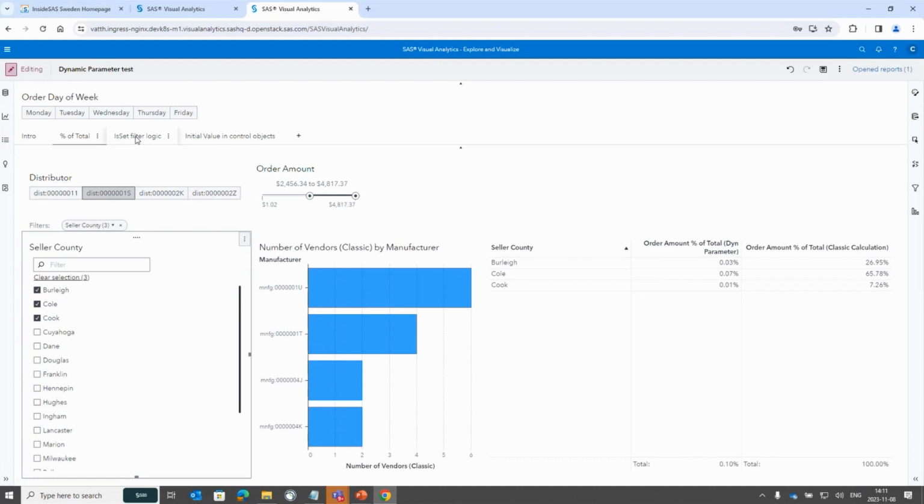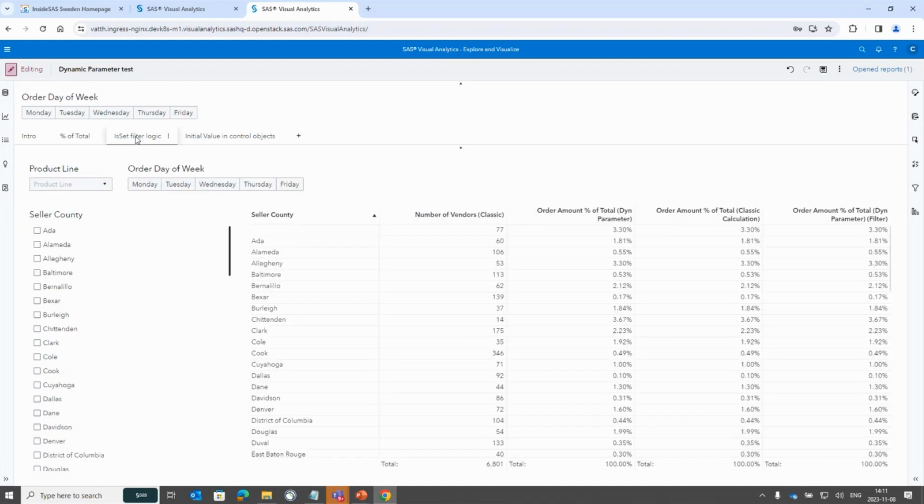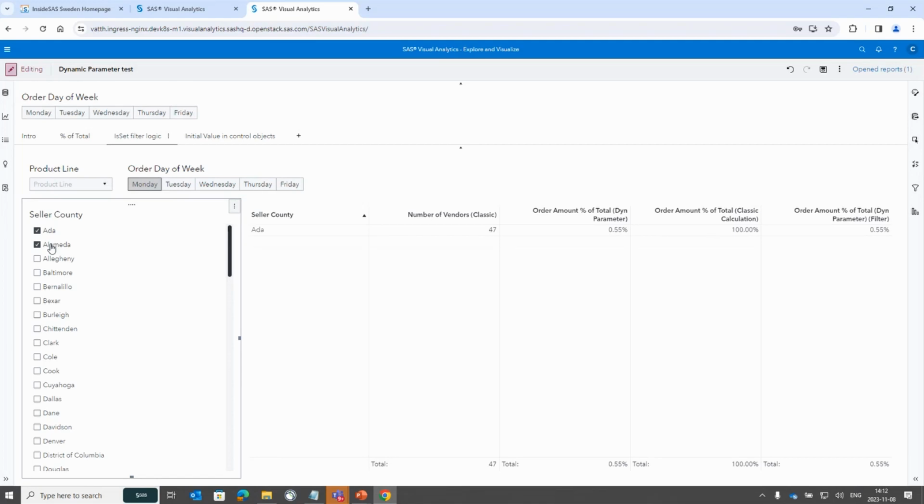And what you can do, I mean, by default, is immune against filters, but you can actually add sort of logic into calculations. So here we have the dynamic parameter. And again, if I select those here, you can see it works as expected.